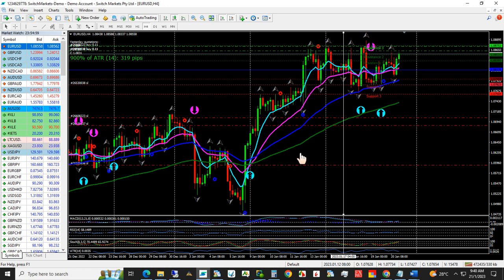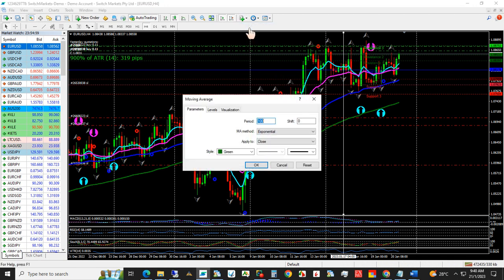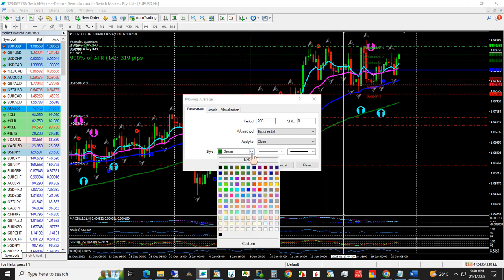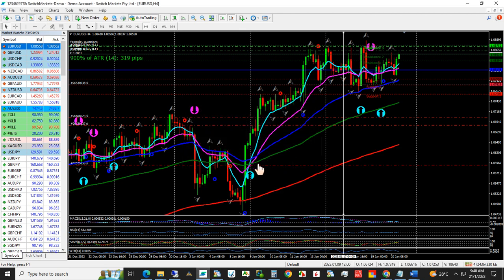The final one I want to put on is the 200. And this, I believe, would complete our system. I'm going to put this in red. And we can use this on any time frame. Let's reason. The 200 EMA gives you what I call the long-term market sentiment within the trading time frame.